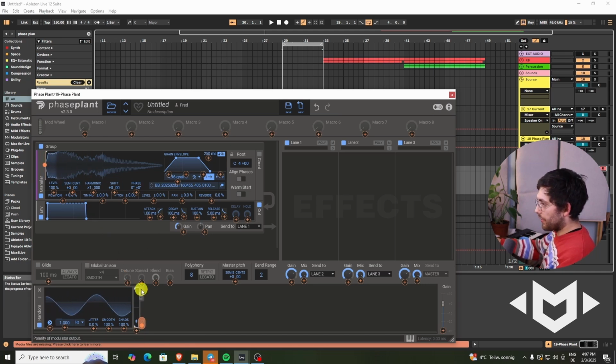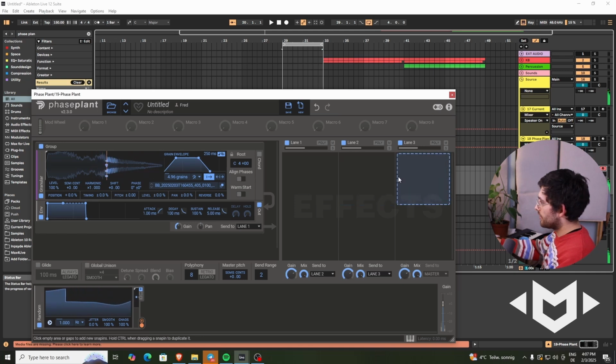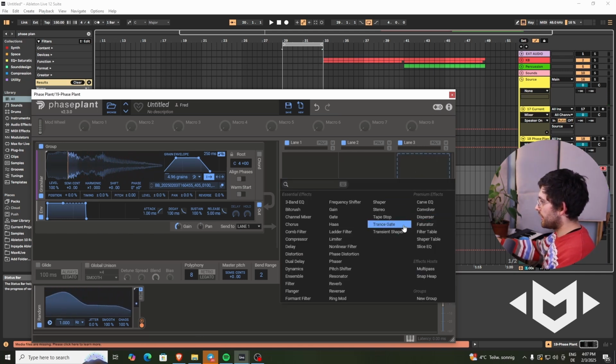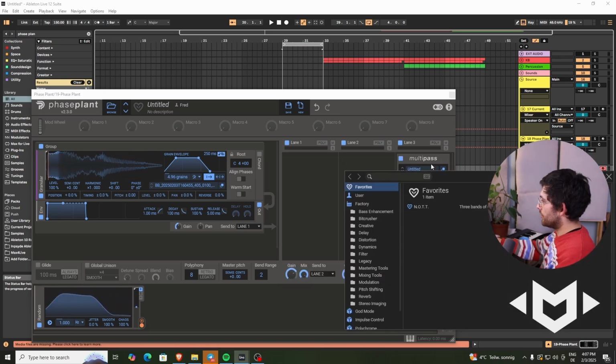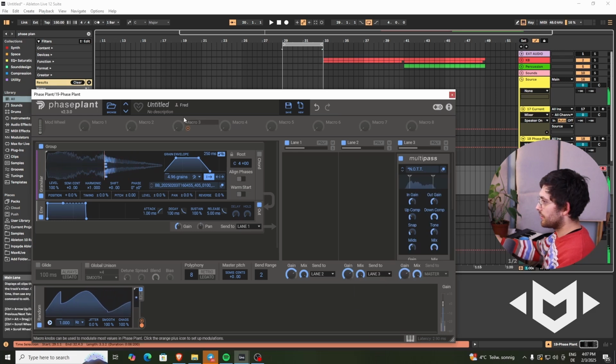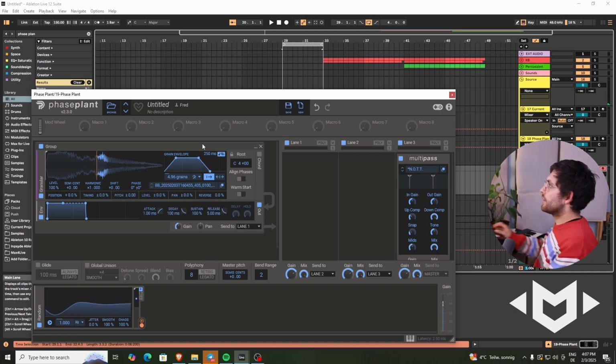And I put it on unipolar and on plus, so it starts just in this range. And because the sound seems really low to me, I'm just gonna add an instance of multipass and OTT here. All right, so far so good.